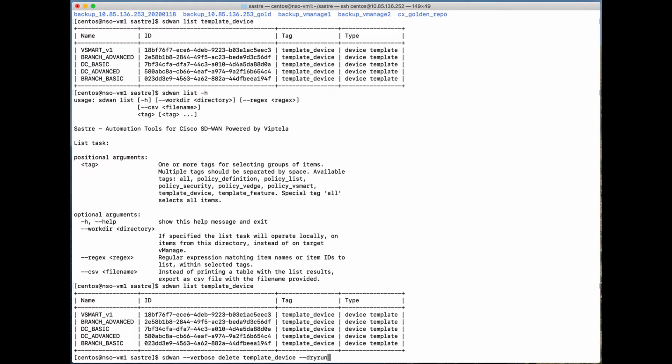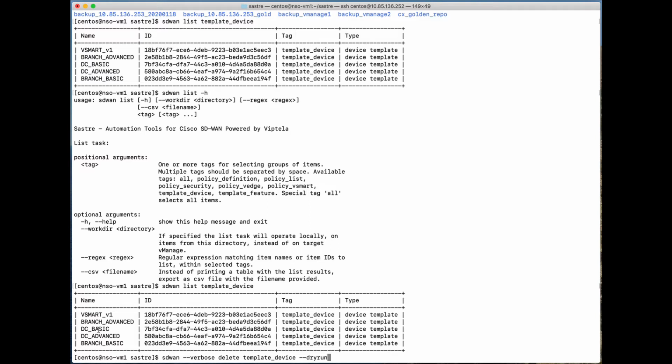The idea is that some of the tasks, like the delete and the restore, because they are modifying things on vManage, we have this dry run option that basically will go through all these steps, but won't actually send the API calls to vManage, and so nothing will change on the vManage itself.